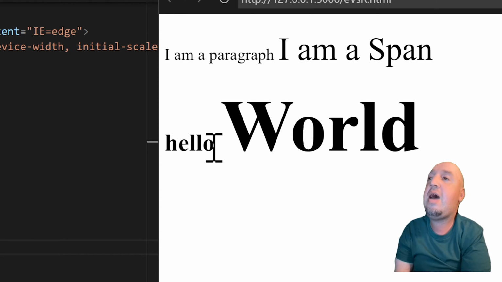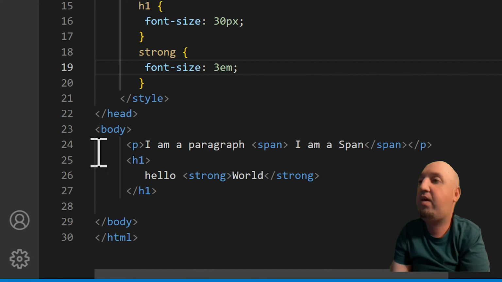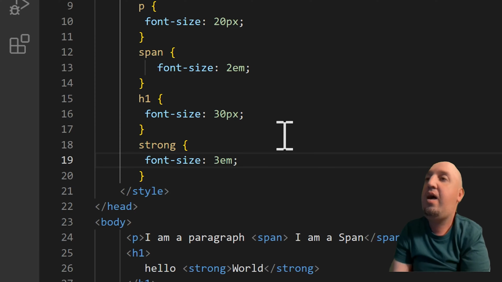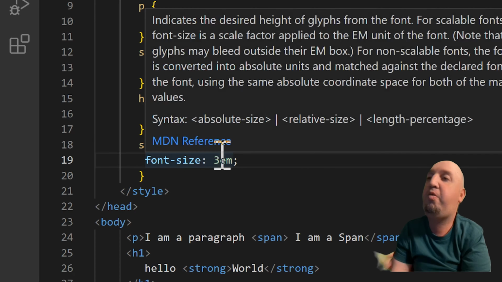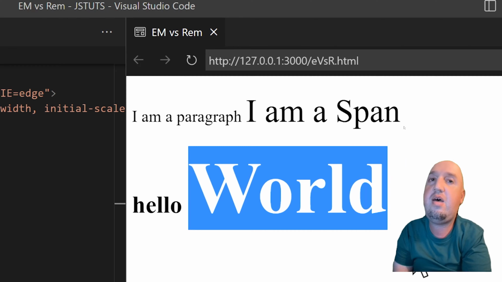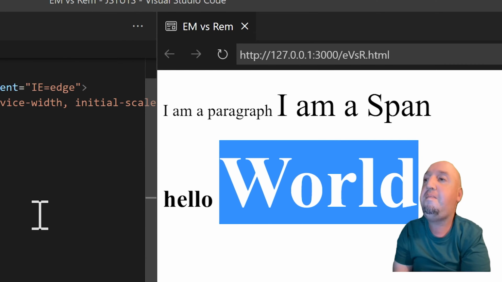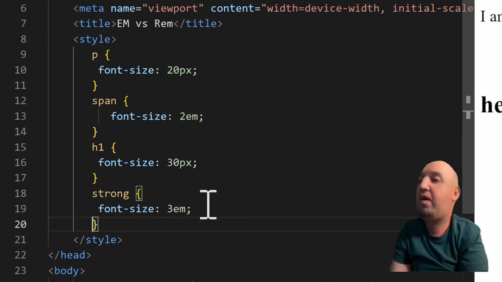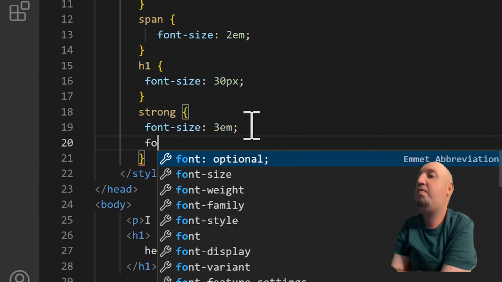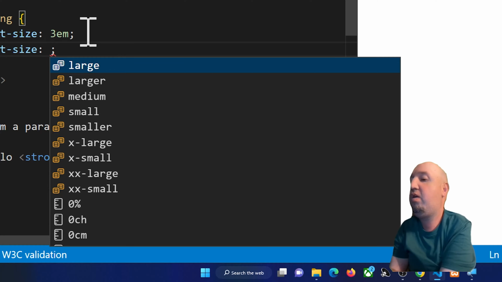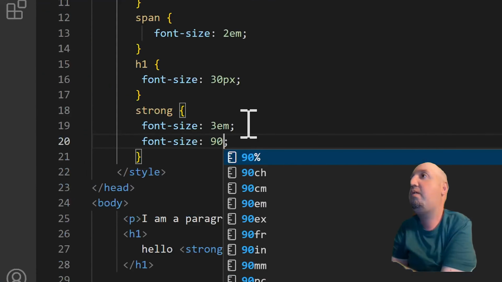So now, since for the parent element h1 I set it to 30 pixels, and now we have said 3em here, this means that this strong is 90 pixels. And to prove this, I'm gonna say, for example, font-size 90 pixels.